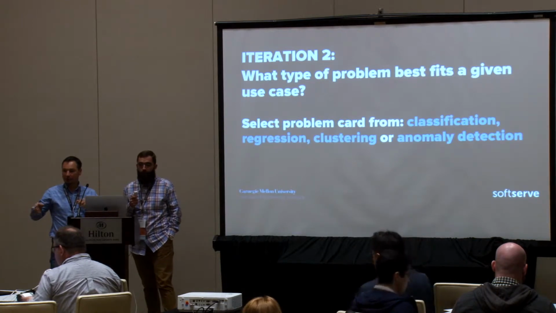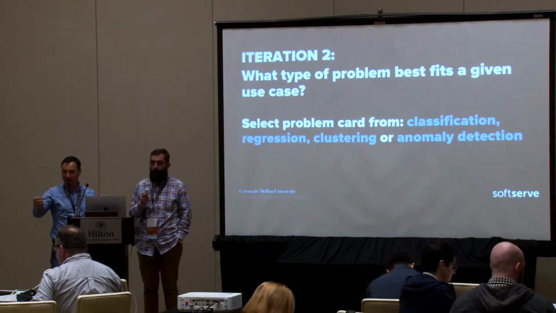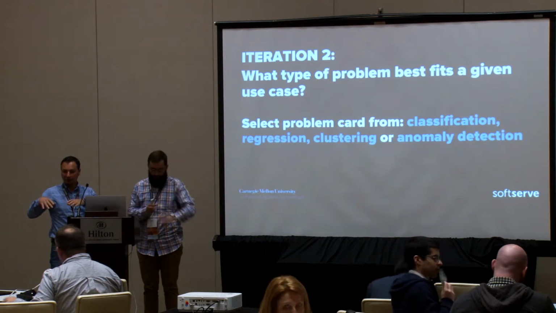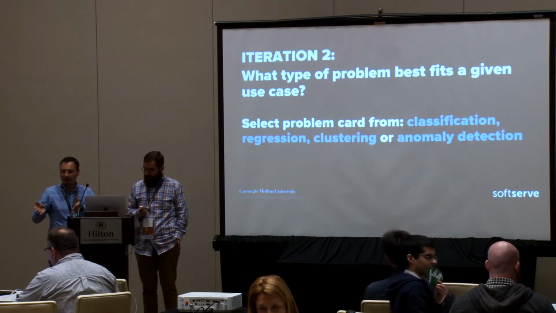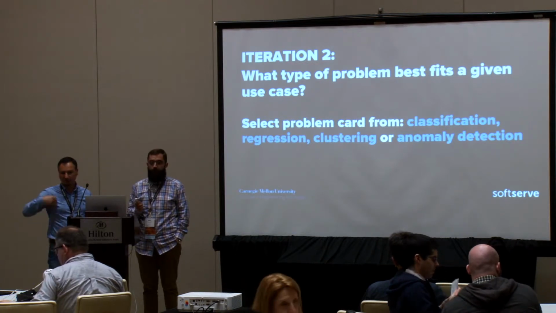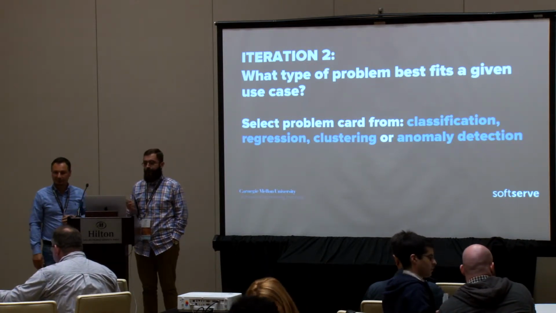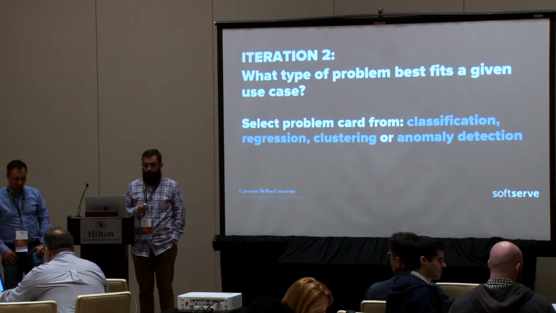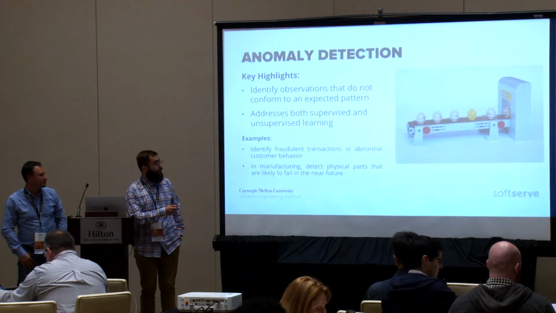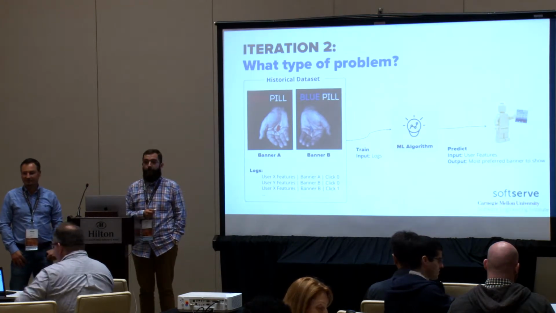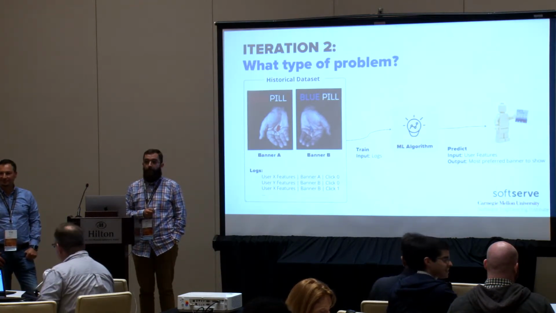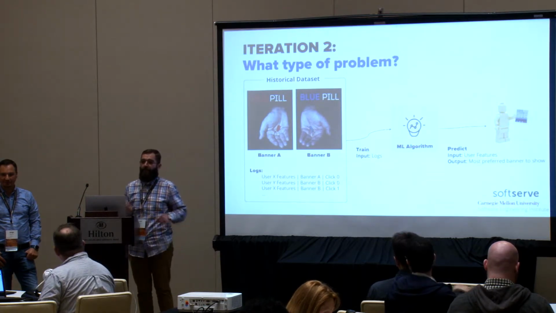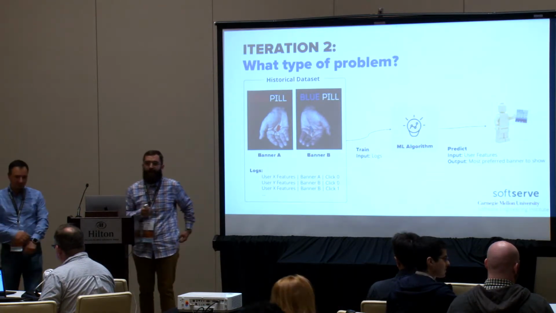So now, I think that we can use those cards and work in working groups, actually. So you can use one card deck per table and decide together what would be the problem type. Right, so this is our next iteration. Here is the problem. So there's going to be one vote, one card per table. So you have to agree on a particular problem type.